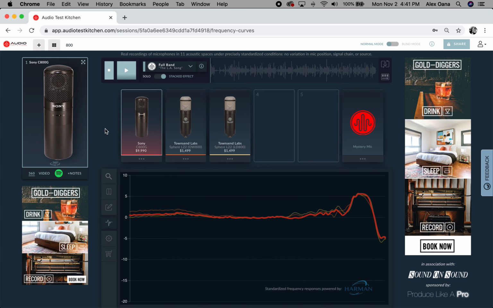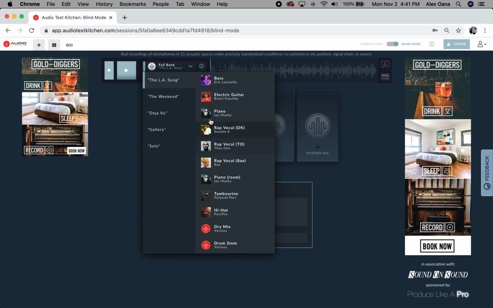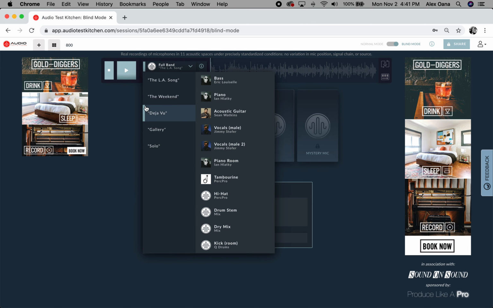Another fun thing to do is, let's say somebody contacts you and they're like, hey man, which of these 2 mics should I buy? I could really like these. And they want to choose based only on the sound and not be biased by the way a mic looks or the price point. Go up here and have them throw it into blind mode. What that does is it immediately shuffles the order of the microphones at random and clearly obscures their identity. And of course, you can still look through the entire menu of sources, including these individual sources we call solo.